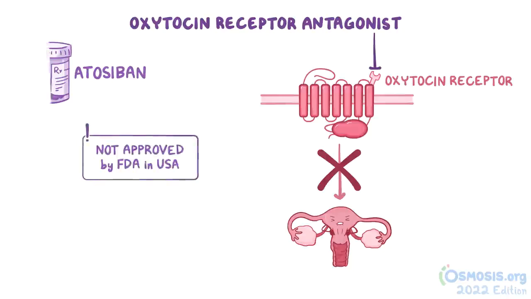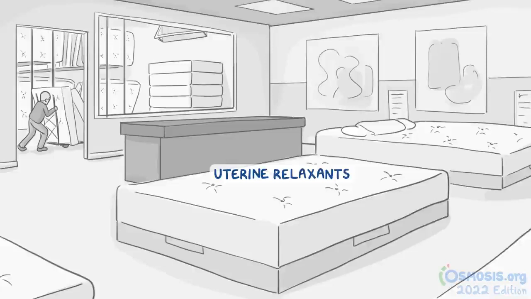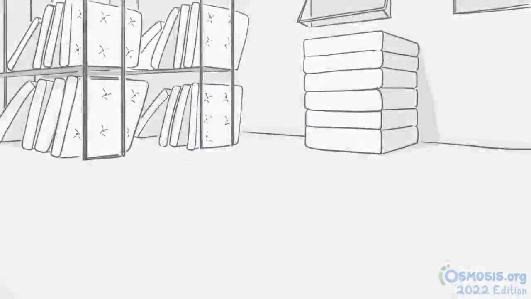Now we want to make a simple and fun mnemonic that'll help you efficiently memorize and retain all these pharm facts. Let's set the scene in a mattress shop. We can put the uterine relaxants on the show floor where the customers can relax on the mattress samples. In the storage room at the back, we have the employee pushing hard to move the mattresses. And this is where we put the uterine stimulants that cause uterine contraction. So let's start by looking at the uterotonics in this back room.